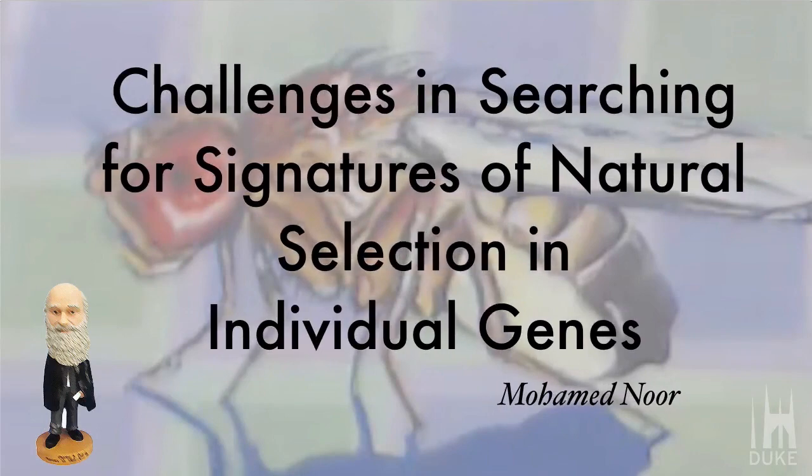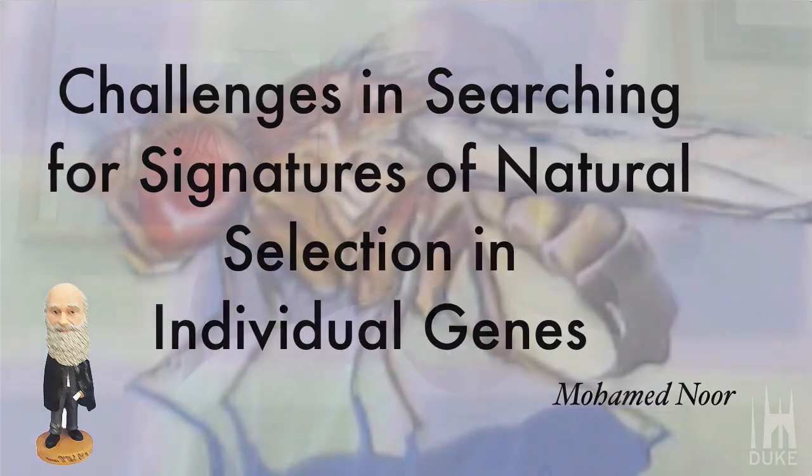Hello, and welcome back to Introduction to Genetics and Evolution. Now, we've talked about various evolutionary forces so far, and particularly emphasized two of them, natural selection and genetic drift. Now, a common question for people who are studying patterns of molecular evolution is, do particular genes evolve primarily as a result of the action of natural selection or genetic drift? And how many of the genetic differences that we see between species were driven by selection or drift?